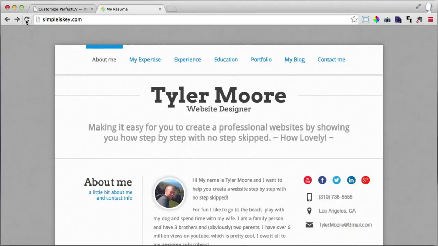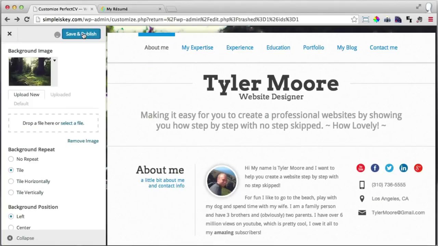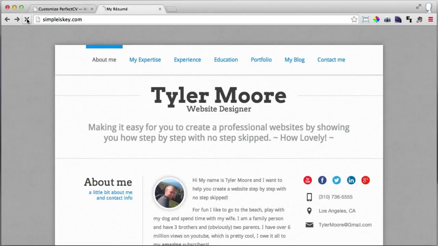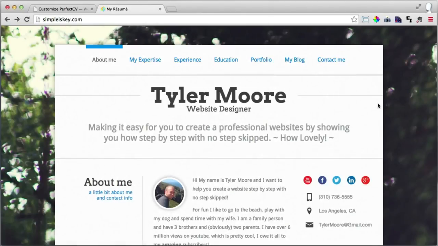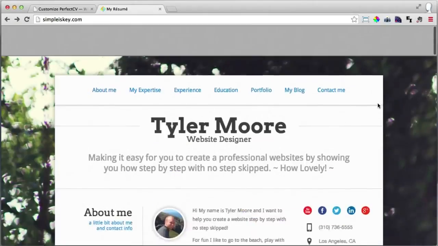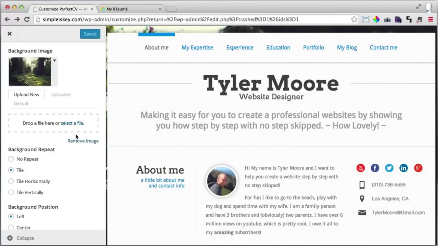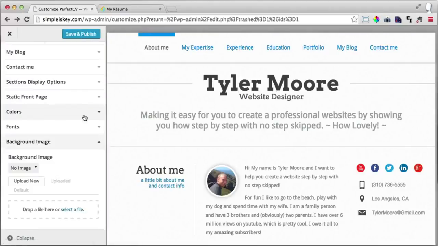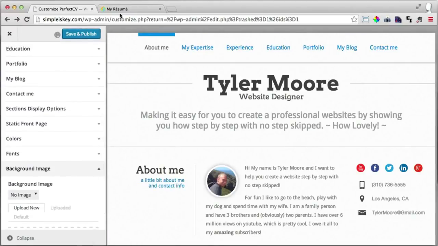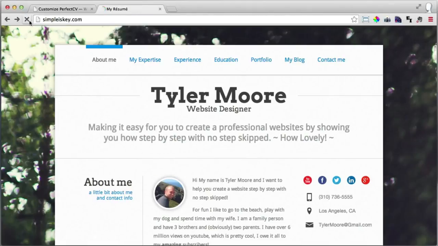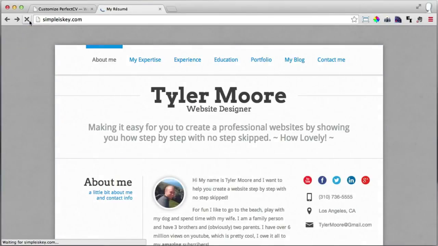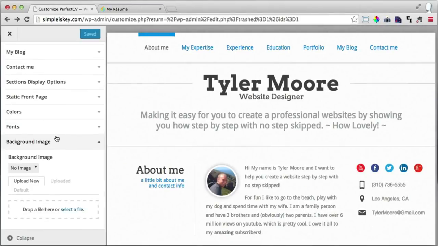And now if we click refresh right here, if we just give it 1 second, maybe we have to press save and publish after it loads. That's probably a good idea. And we click refresh right here, we can see that we now have the forest background, which is a little dark for me. So I'm actually going to remove the image and just have the default. Press save and publish and refresh so we get back to our default. There we go, that's much better. But of course you could change it to any color or any background that you want.